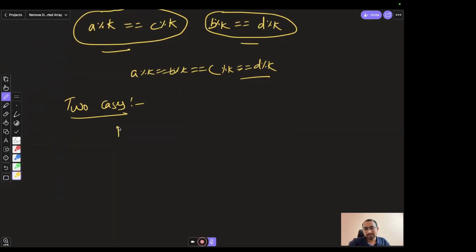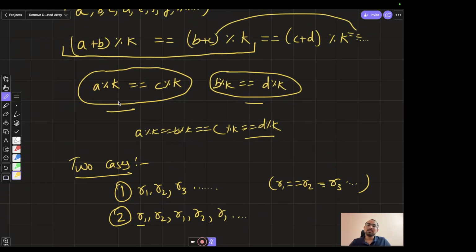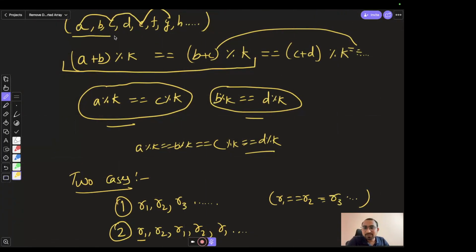First case is that all the remainders, a modulo k, b modulo k, c modulo k, are the same, r1 equals r2 equals r3. Or the second case is that the alternate ones are the same, r1 r2 r1 r2 r1 r2, where r1 and r2 are the chosen subsequence's elements modulo k.